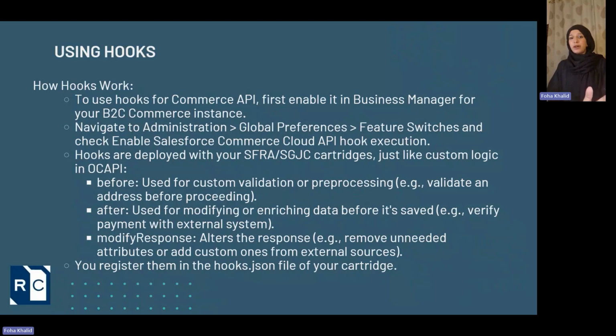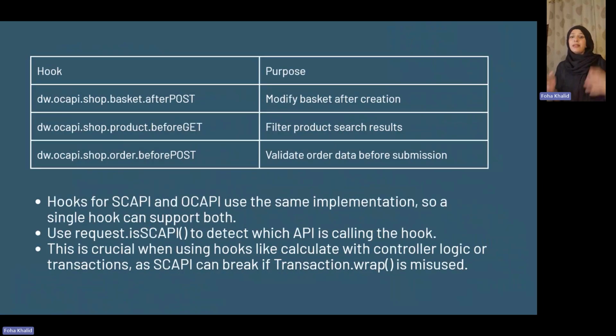If you're using SFRA as a backend, or SiteGenesis as a backend, this would be kept on record over there. This is going to run in that backend system of yours, so it's not going to run in PWA Kit. It's going to be hosted in your SFRA or SiteGenesis code. These are, again, some examples of what you might want to use these hooks for. This is what it looks like.